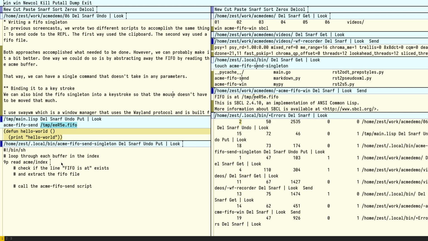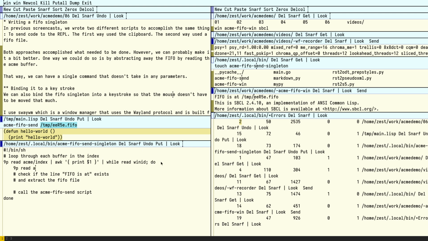And so do that, and then put it to awk, and then say print the first column. And what that does, it would read the first column, which is the win ID. Now next, what we want to do is do an IP read acme, and then win ID, and then body.